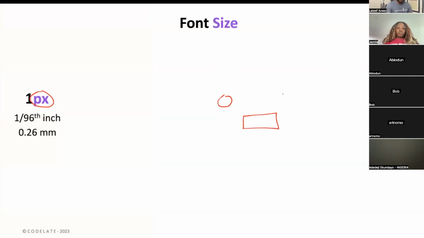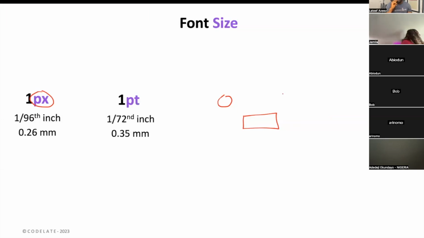If you studied mathematics or engineering or statistics or whatever, where you have used inches and millimeters before, you will have an idea of this. If you have not, it's simple. Go on the Amazon website, order a measuring tape. In your house, draw out the tape, look at inches, look at mm, see what 0.26 of a mm is, then you can have an idea of what the size looks like. If you cannot do that, go to a sawmill, ask them to borrow you a tape. Anything you can do just to get an idea of what the measurements look like.